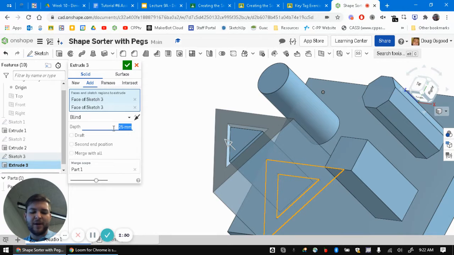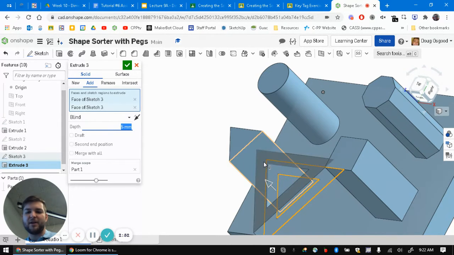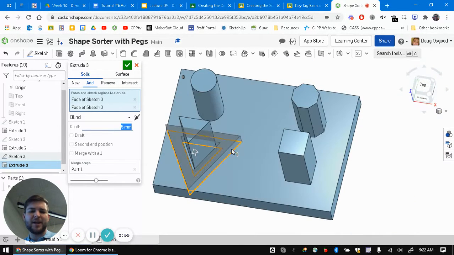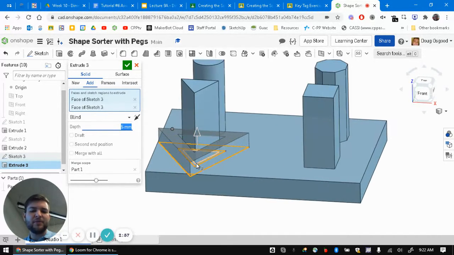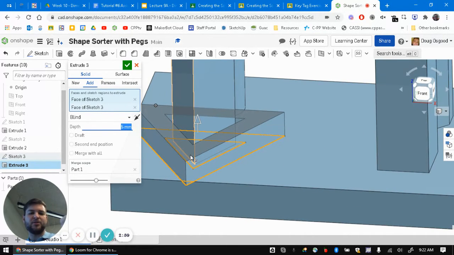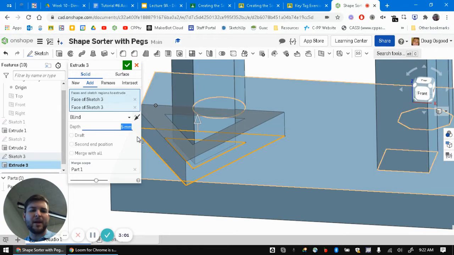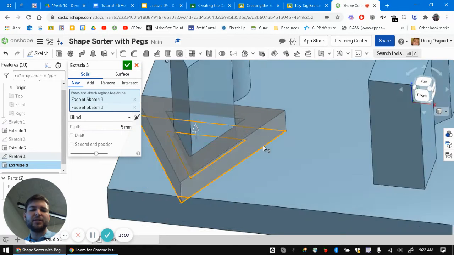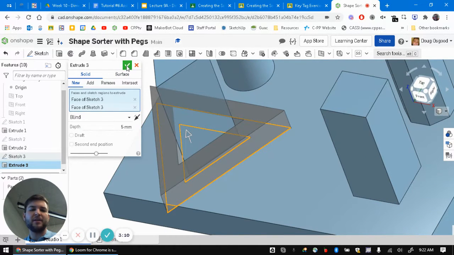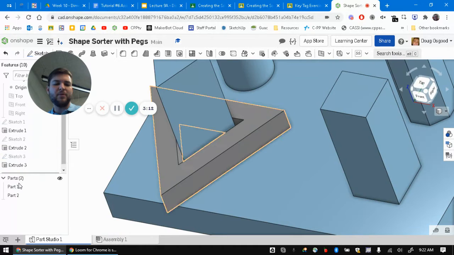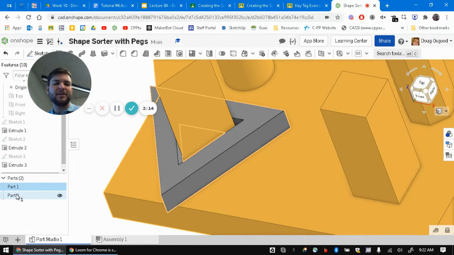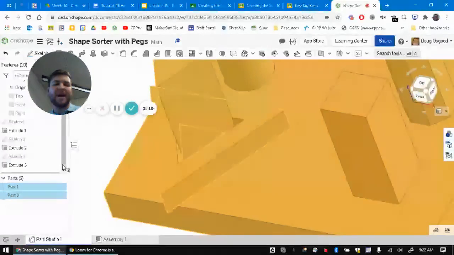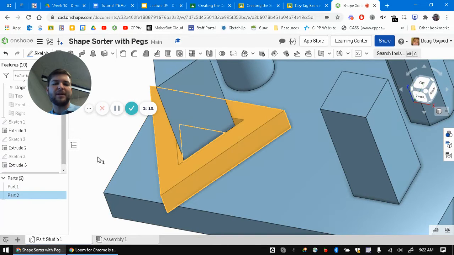This is a little tall. Maybe you want it that tall, but I'm going to make this about 5 millimeters tall, which again, is all pretty tiny. The last thing I want to do is, we notice this part that's now extruding out is the same color as the base. I actually want this to be a new part. So I'm going to click new. Now you see it changes color to a gray color. When I click the check mark, if I move my face out of the way here, now I have the base down in my parts area and I have that object as a completely separate part right there.